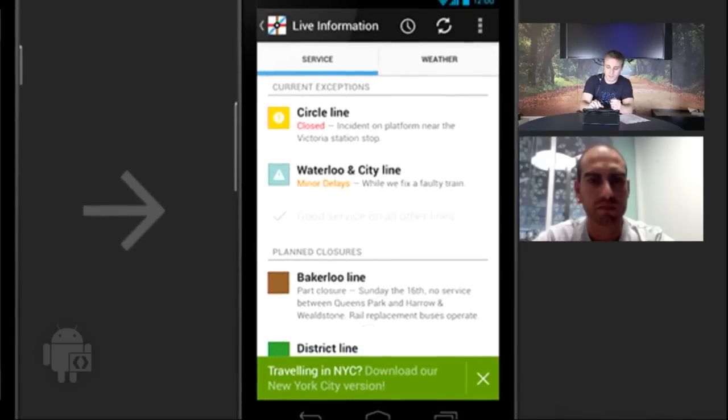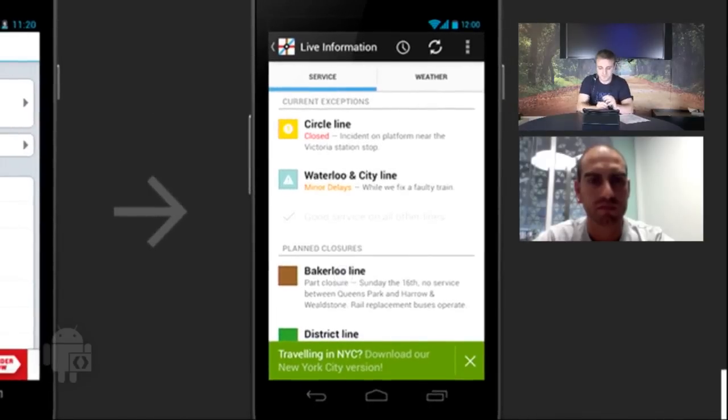So Nick, with that, do you have any thoughts on this? Well, immediately this feels much more at home on my Android device. It fits in with the system look and feel using the hollow styling. I especially like the use of color we've gone through here, so it's really made the pertinent information jump out to me. The things I care about when I'm opening the line status is what is closed and what's going to be delaying my journey, and I think that these points of the app really pop out to me now. So that's my favorite takeaway from it.